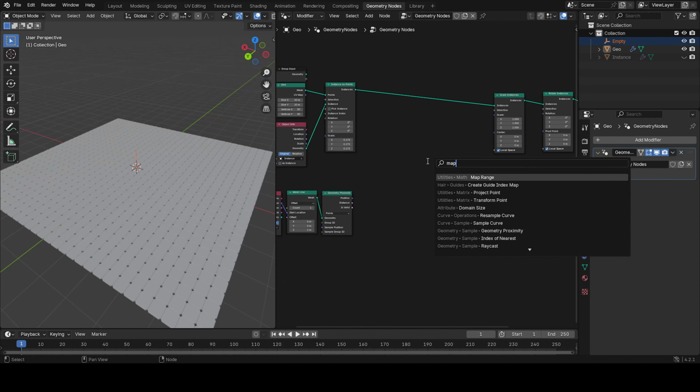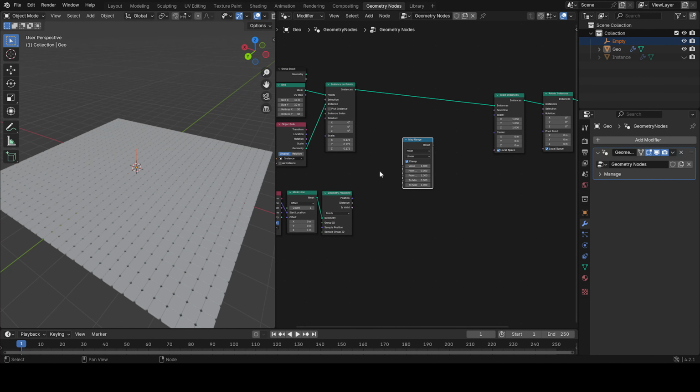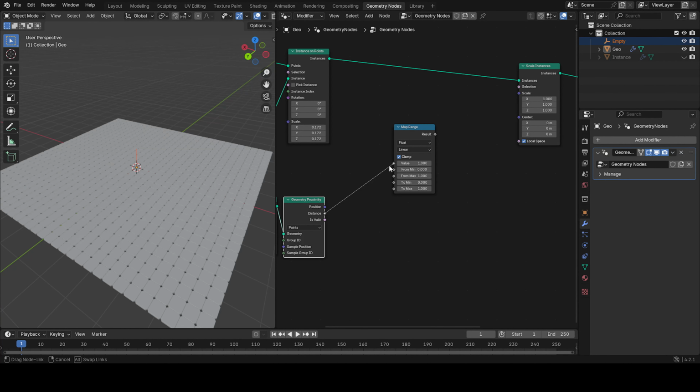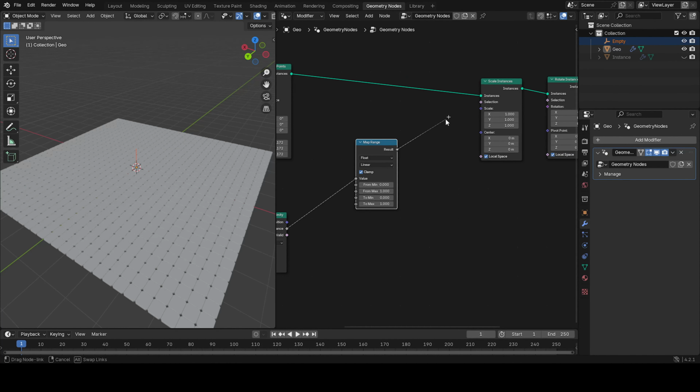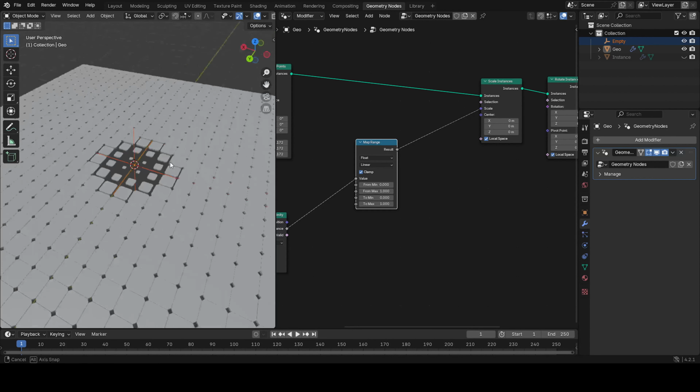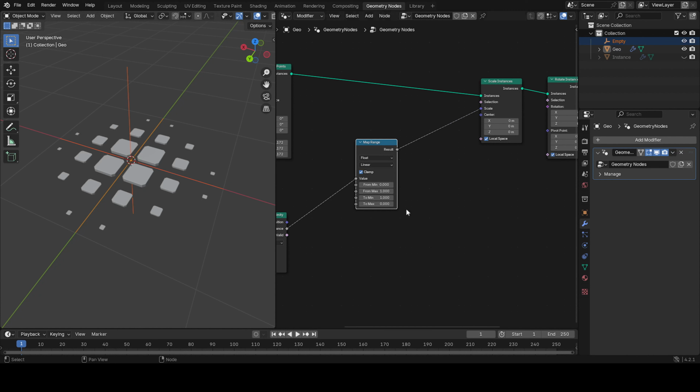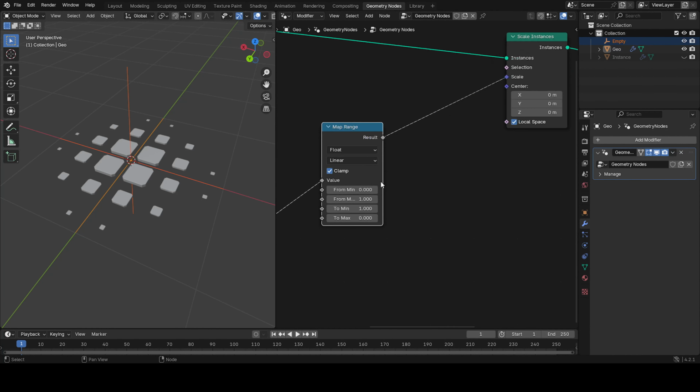On the map range, we can plug the first one and it's going to be the scale instances. This one is the simplest one. We just invert the value like this, because 0 becomes 1 and 1 becomes 0.